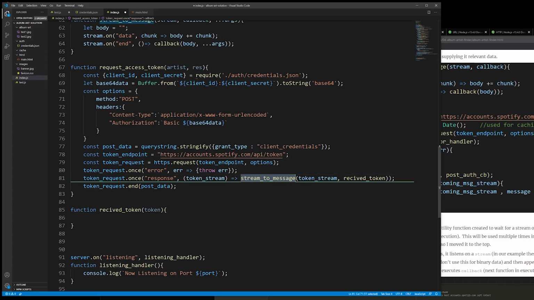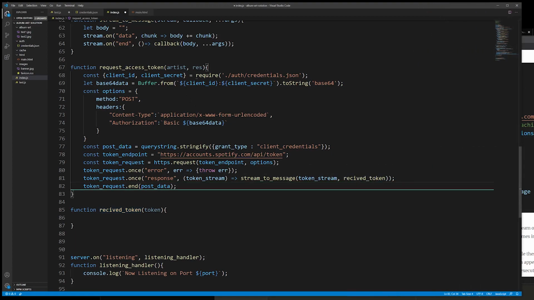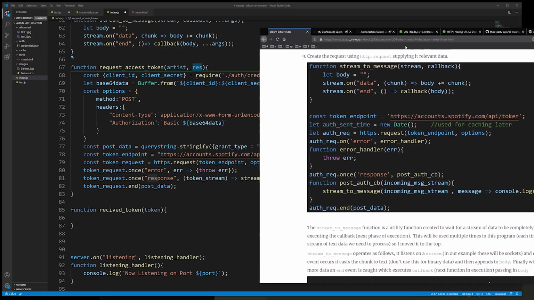So at this point, we can include additional parameters. The additional parameters that we need to include are artist, res, and inside the code, we have a third one, which is offset time. And this is going to be used for caching. So in fact, I think it's best for me to skip this for now. We'll just leave it out, and then when we get to the caching portion, we'll come back and add it on.